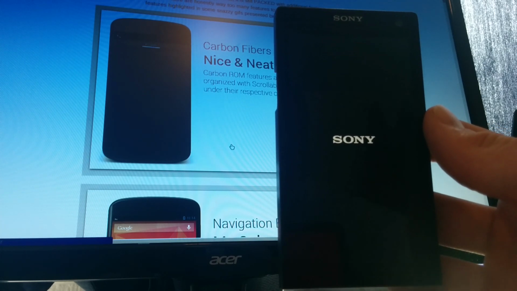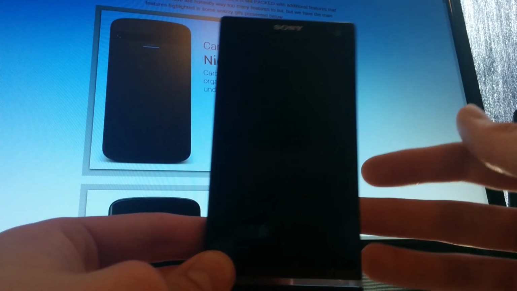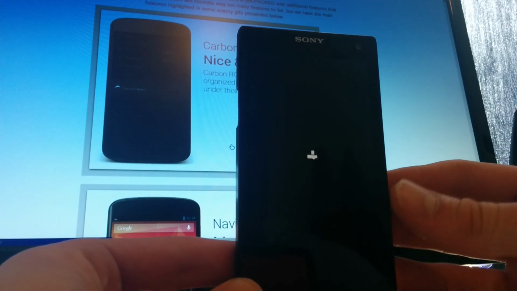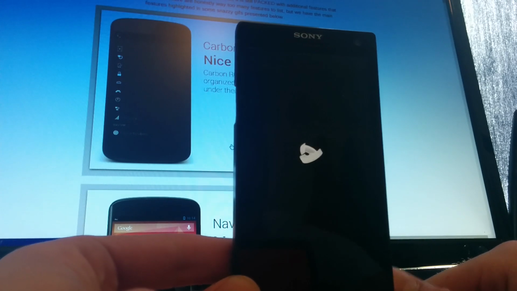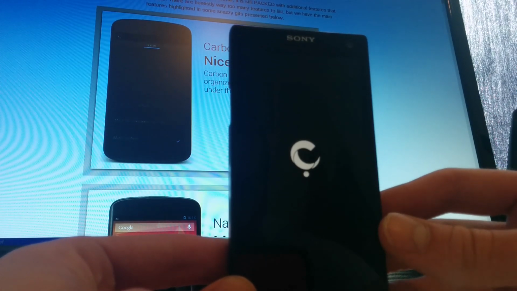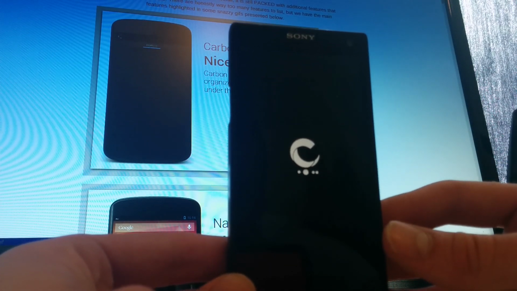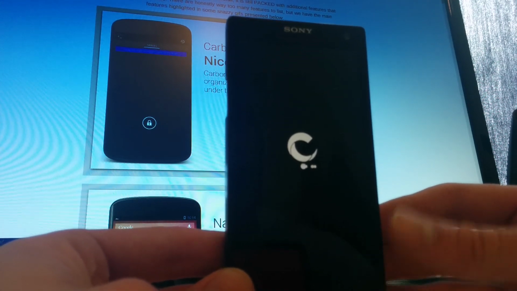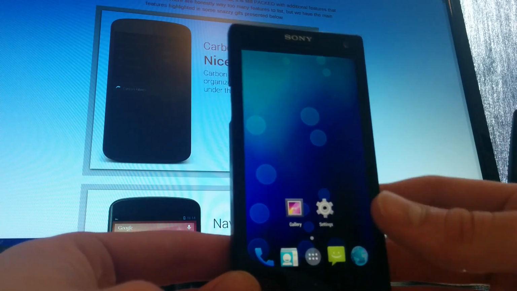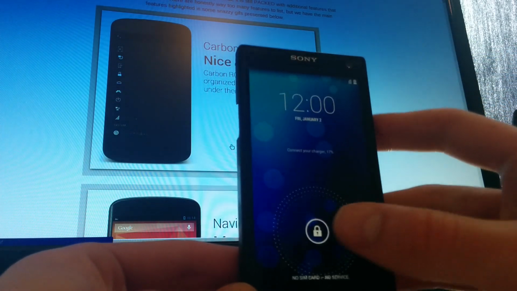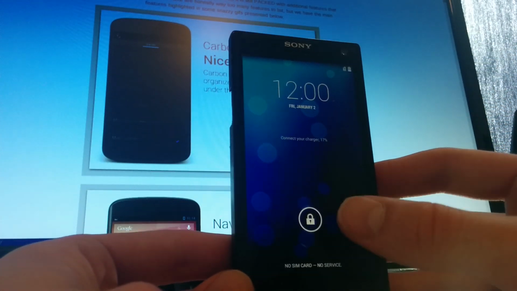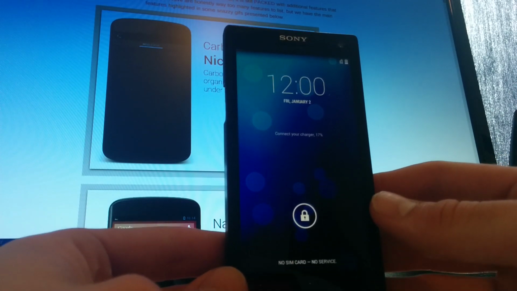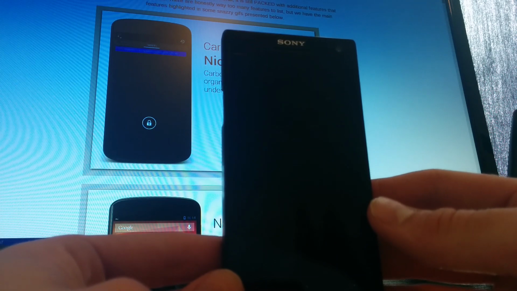So this will take a while, but it's just to give you an idea. It starts with something very small and then it comes. So that's something pretty important to me. I don't know why, but I've always liked the boot logos on things, and it shows you what the ROM developers have put into it. If they even make their own boot logo for it, you know there's been a lot of time and effort put into it. So first of all, it's very similar to the, wait, what's it called?